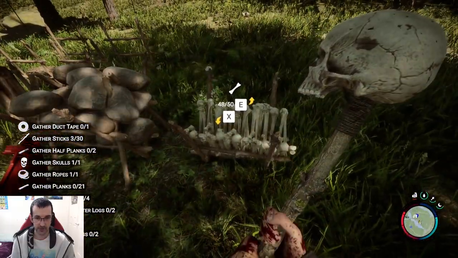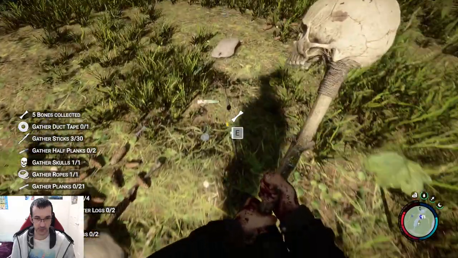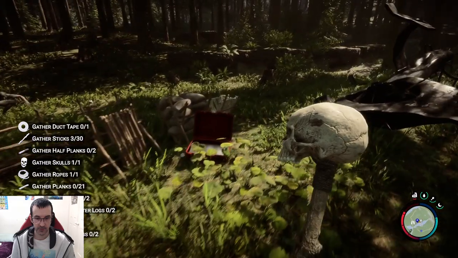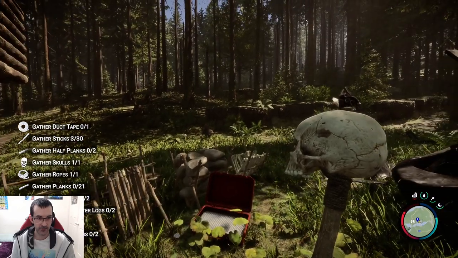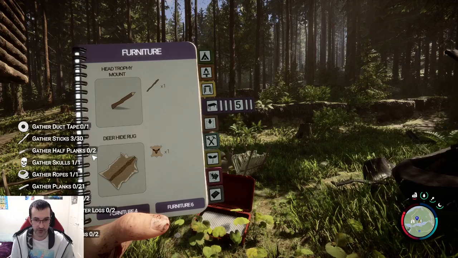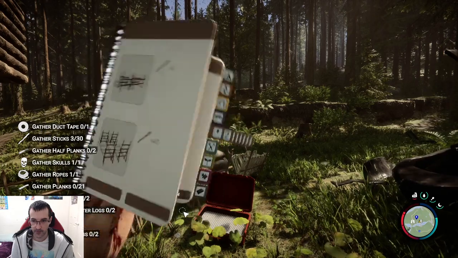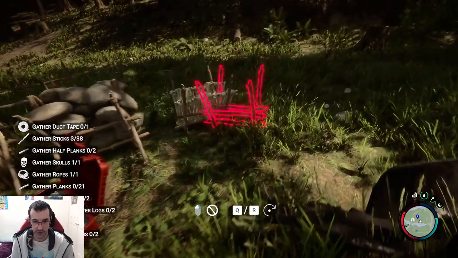Oh, we got a nice set of bones already. Damn, I can't even carry them all. We got so many. Oh, there's a butterfly on my weapon. Alright, sorry, butterfly. Log storage. Oh, where? There it is. Bone storage.